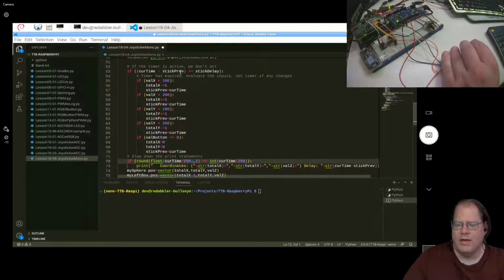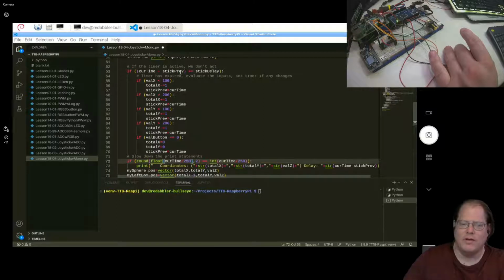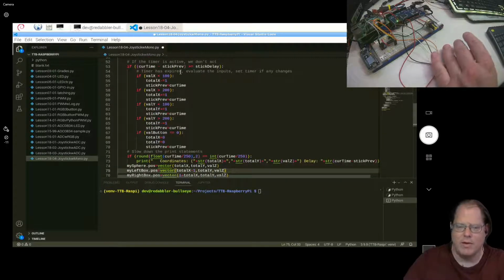So if you noticed the output of the coordinates and that delay timer, it was kind of choppy. It wasn't very consistent. The reason for that is I got lazy and I just said, we're going to take a comparison of the current millisecond time divided by 250. So basically every 250 milliseconds, and compare the integer to the float value. And this just basically tells us if we're close to 250 milliseconds. Sometimes we are, sometimes we aren't when this part of the code runs. So sometimes it displays at 250 millisecond intervals, sometimes it doesn't. I'm okay with that because honestly, this is just kind of debugging information. If I don't get it every single time through the loop, I'm okay with that.